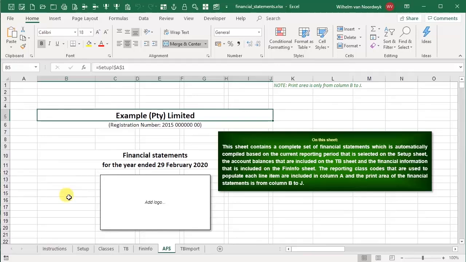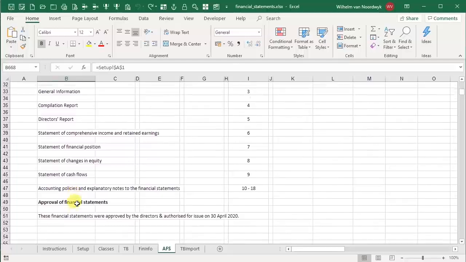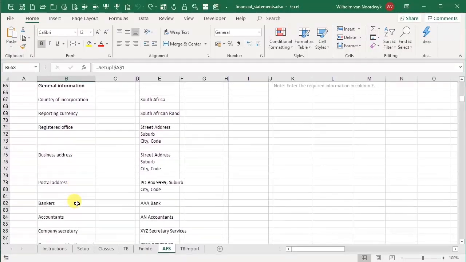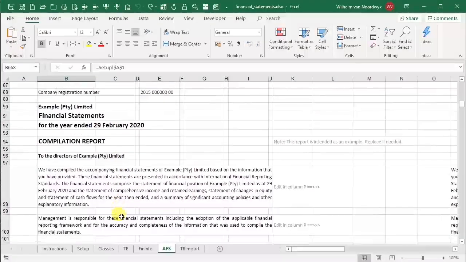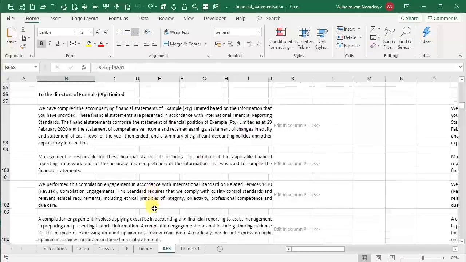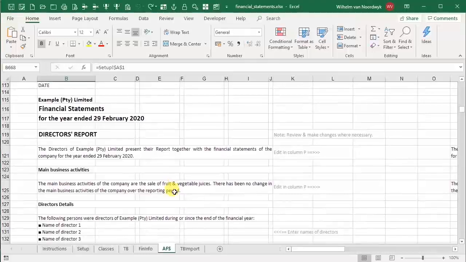So the first part is just a cover page. The next part is a table of contents, followed by just some general information which can be edited in column E, and then a compilation report, which is just a standard report that we've added to the template and that you can replace with the appropriate report based on your entity type and accounting standards.